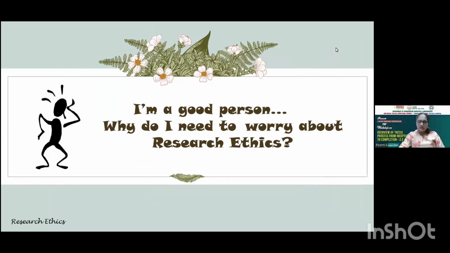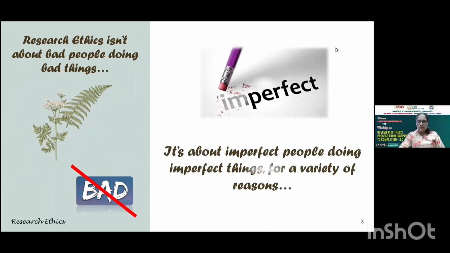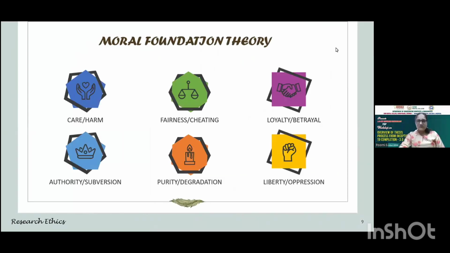worry about research ethics? So what I would like to say is research ethics isn't about bad people doing bad things. It is just about imperfect people doing imperfect things for a variety of reasons. So the whole life or all concepts are basically founded on the moral foundation theory. So all our principles should be based on this moral foundation theory, which says care and do no harm.